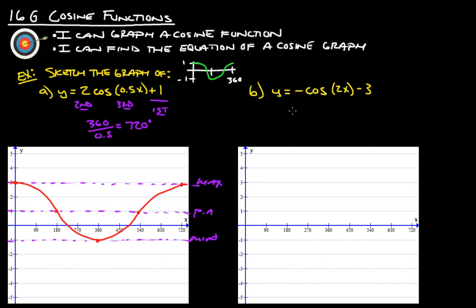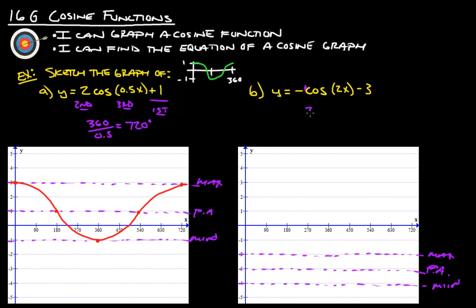Okay. Let's look at this one, and then we have one last example, and we're done. All right, so this one here, we're going to start down 3 for the principal axis. Right? And then it's negative. So we have to assume that's -1. My pen's not working on that, but that's -1 cosine. So it goes up 1 for the max, and then down 1 for the minimum. All right.